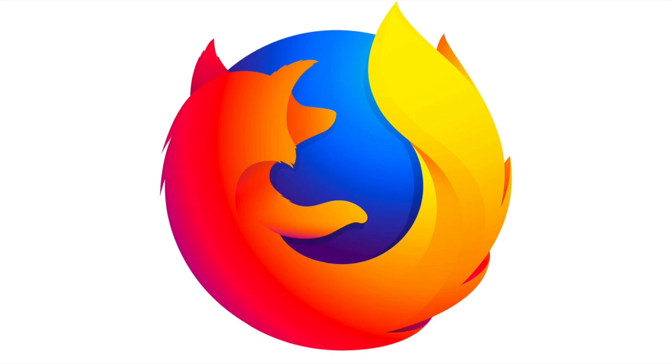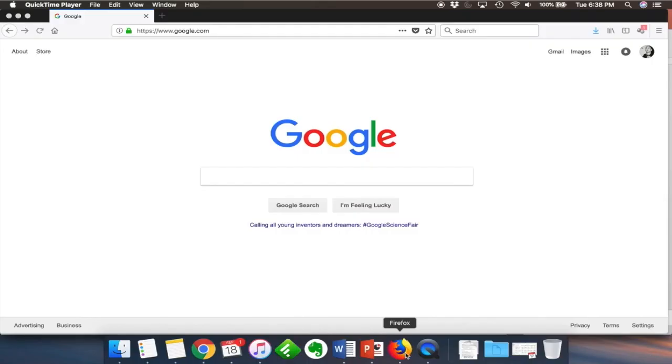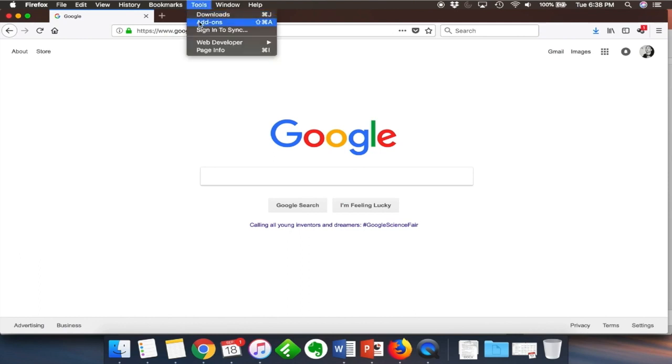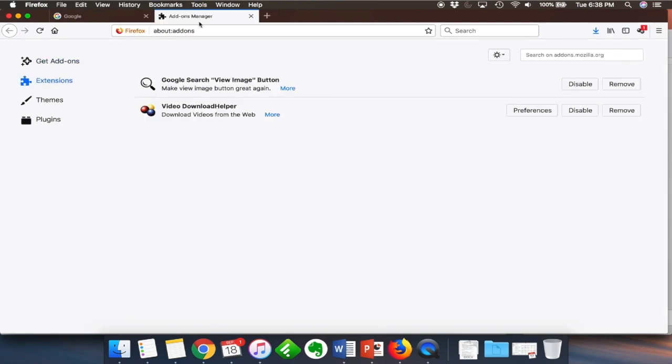First off, the main way I like to do it is to get an app called Firefox. Firefox is a web browser, just like Internet Explorer, just like Safari, but it's kind of an open source web browser in the sense that other developers can make add-ons to make the experience better, and to make it so you can do different things that you'd never be able to do on something like Internet Explorer or Chrome. So within Firefox, if you open up the application and then go up to Tools and Add-ons, you can find specific ones to download videos.